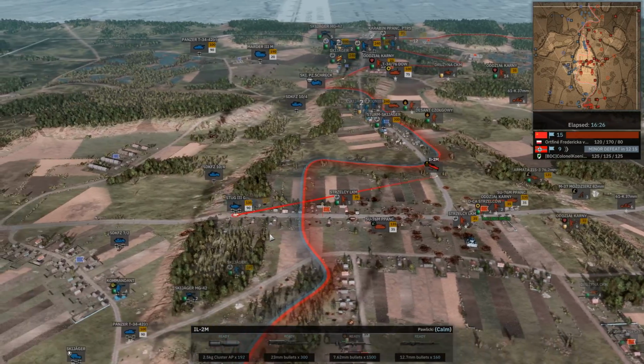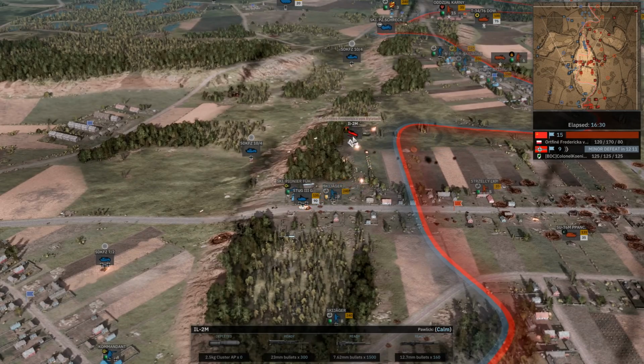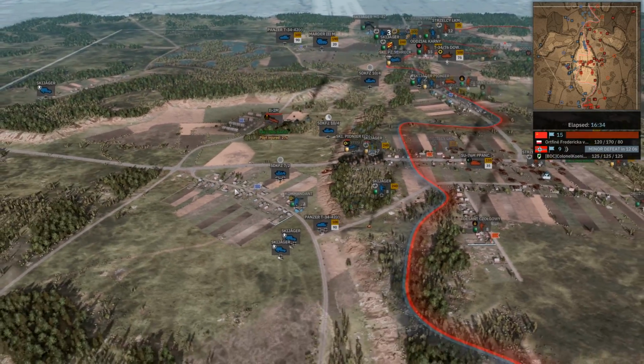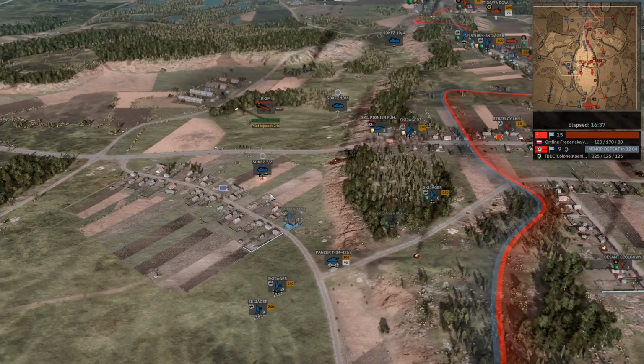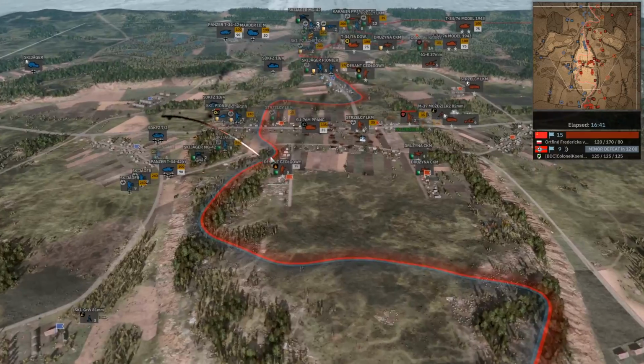IL-2M coming in for the Stug 3. It will kill the Stug 3, but probably will get shot down by the AA guns. Otherwise that is... Yep, there we go. That would have been super lucky otherwise.